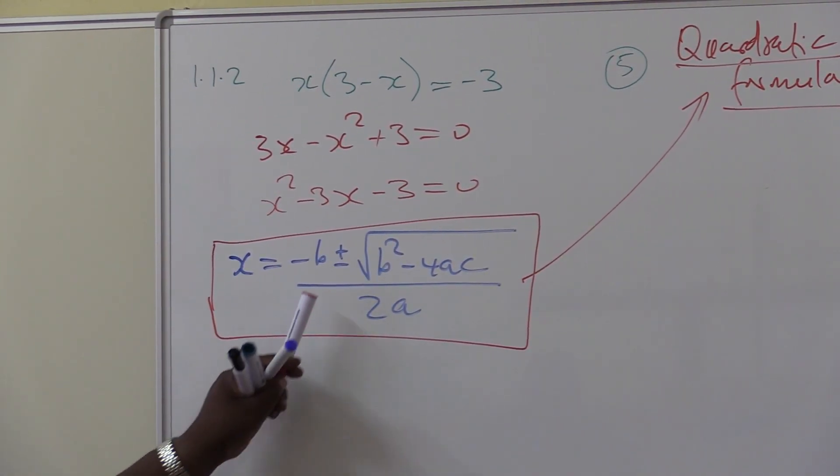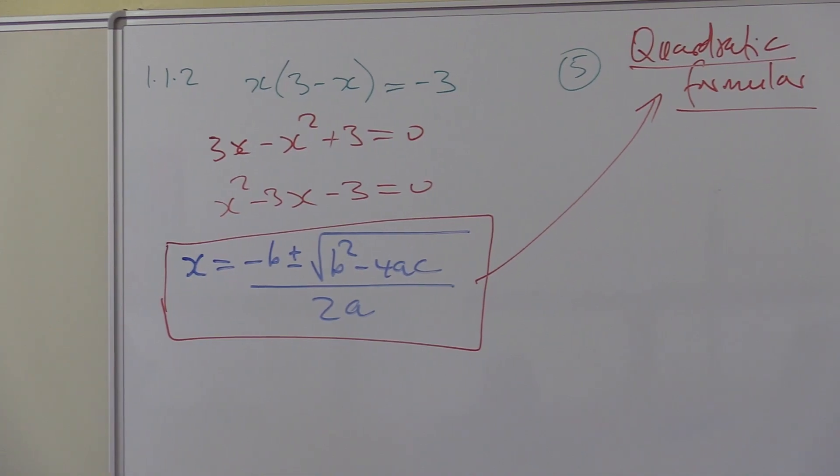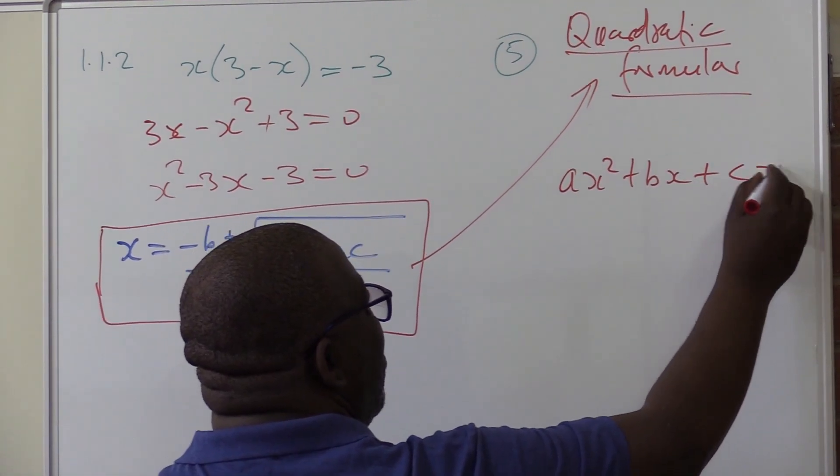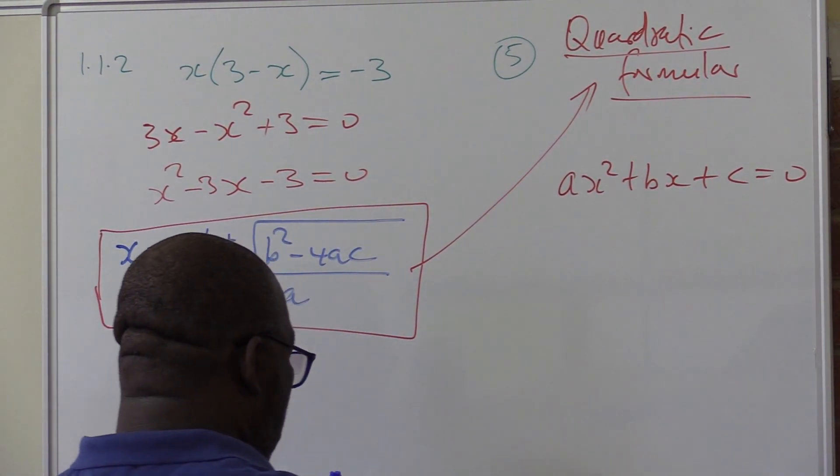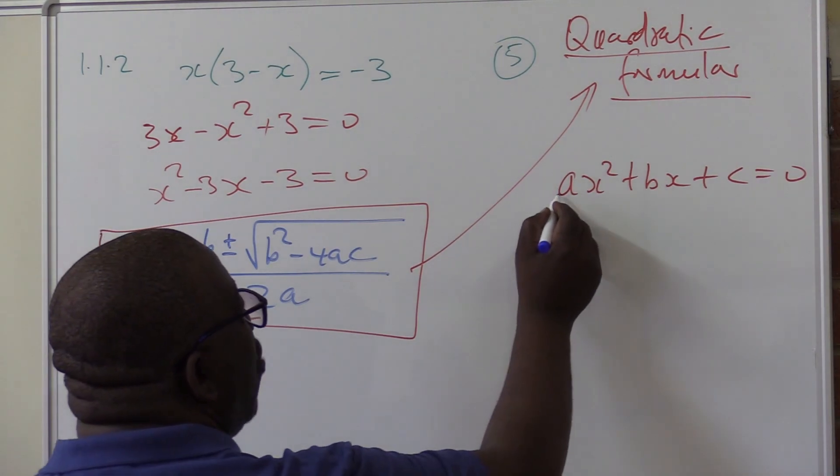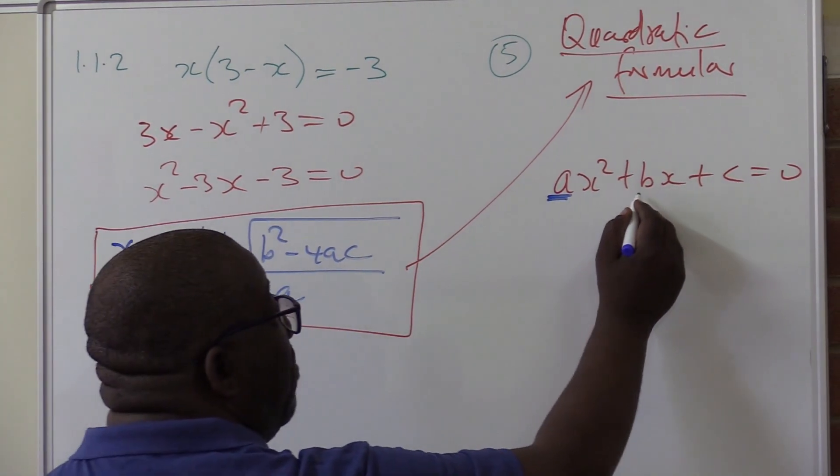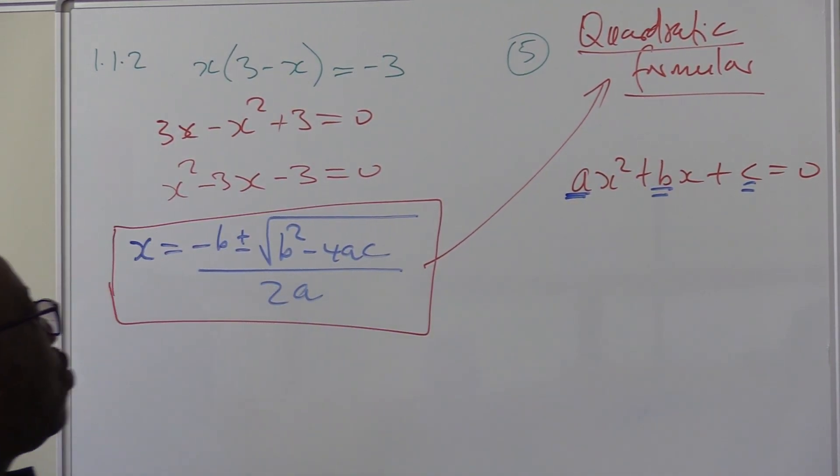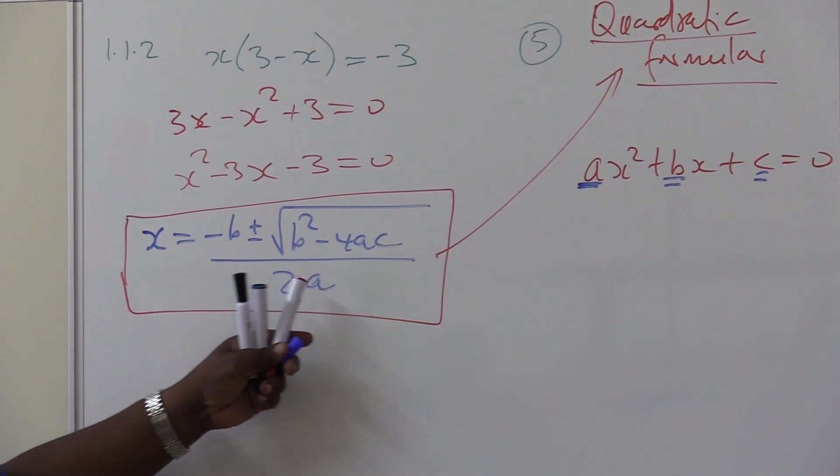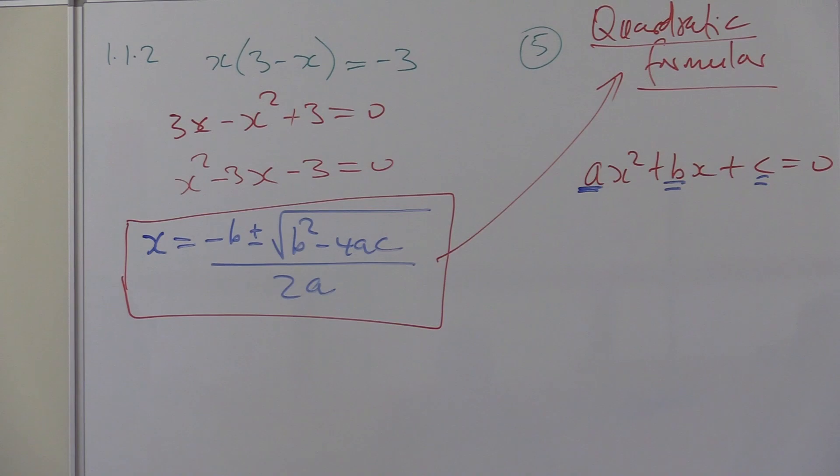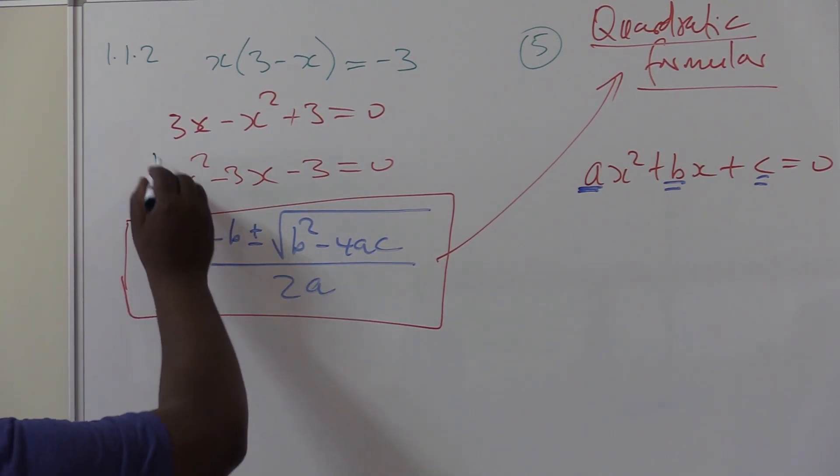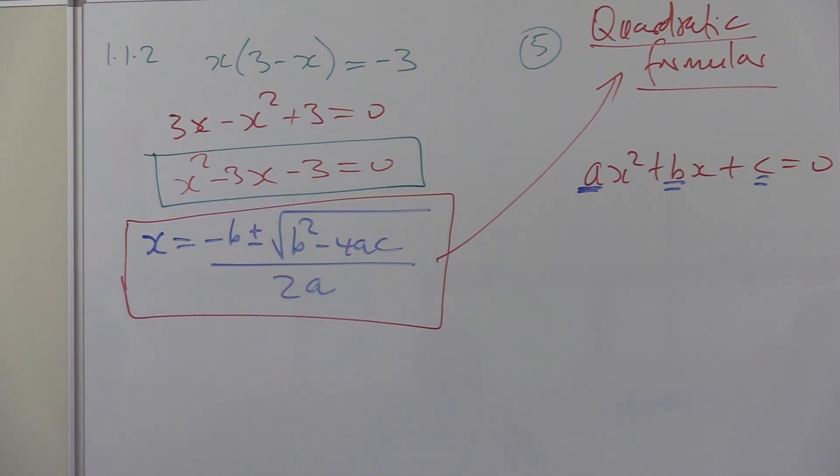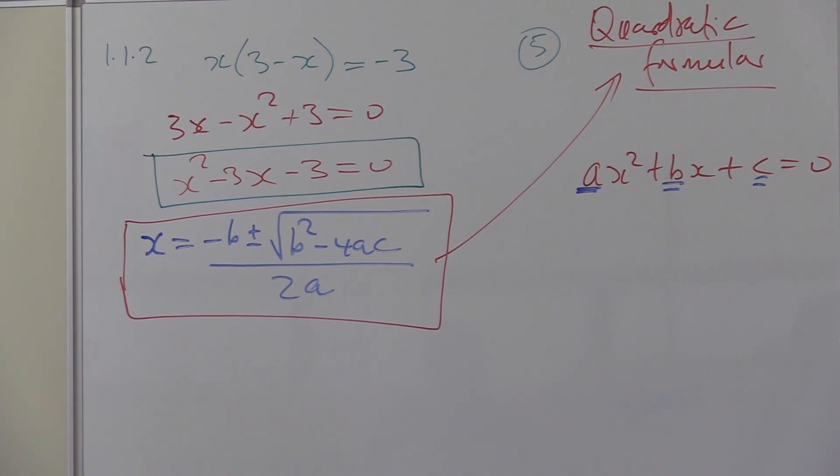Remember, where is this B's and A's and C's? AX squared plus BX plus C equal to 0. Any number which is before X squared, the coefficient of X squared will refer to it as A. The coefficient of X will refer to it as B. And the constant term is C. This is where you will find these values you are going to substitute to there instead of A. This is what we have. This is what we have at the moment. And it is in the form of AX squared, BX and C. And we can see what is A there, what is B there, what is C.